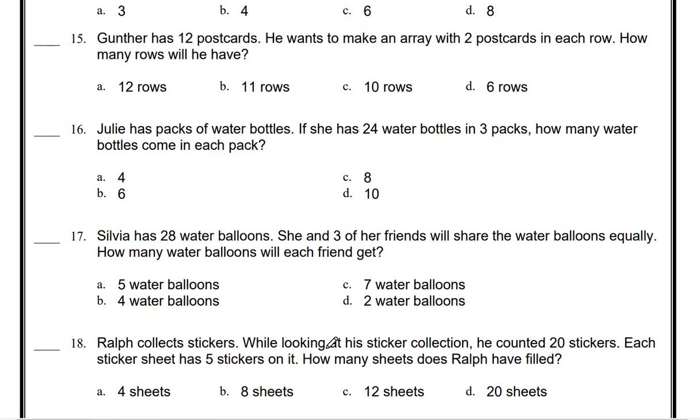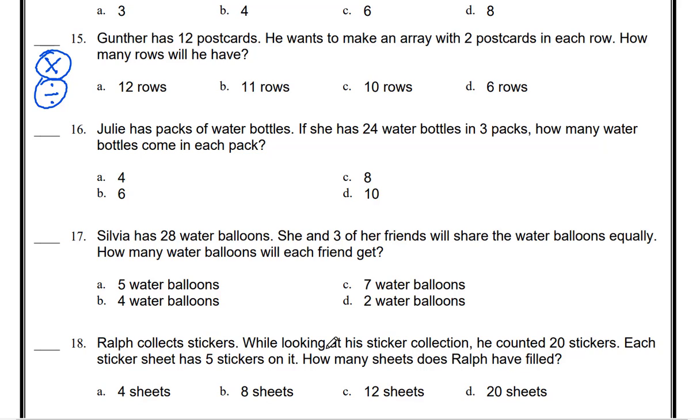And the second idea is how to know that the question is multiplication or division. I told you, my heroes, it's all this year about multiplication and division. So how to know if this question is multiplication or division? Search for the total. If you need to find the total, so you need to find the greatest number, so you need to multiply. If you need to find anything other than the total, so you need to divide.